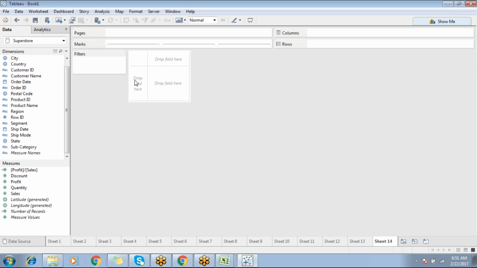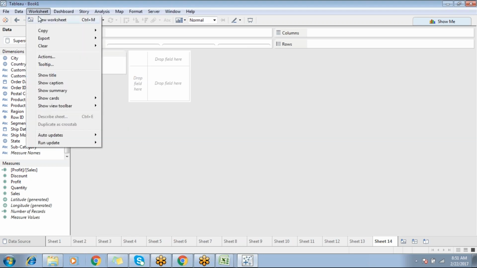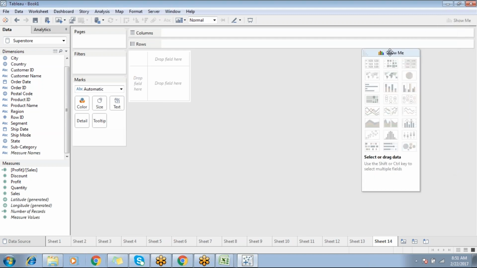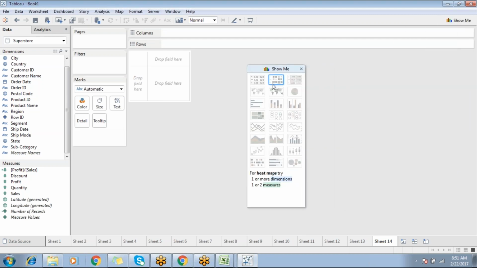Or you can go with the worksheet level and show title, show caption, show marks cards, show cards, reset cards. Now I can see. Show me, and you can drop here. It's a flexible thing. So this is the advantage.